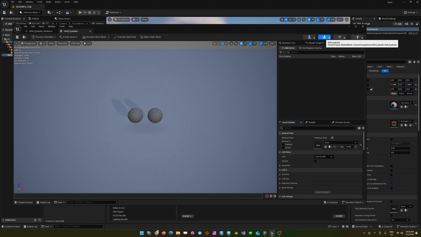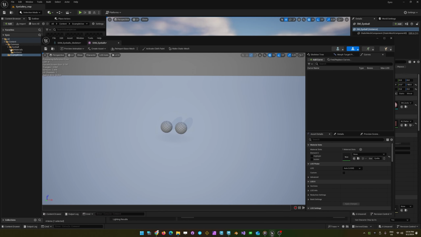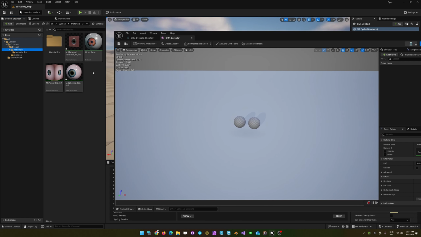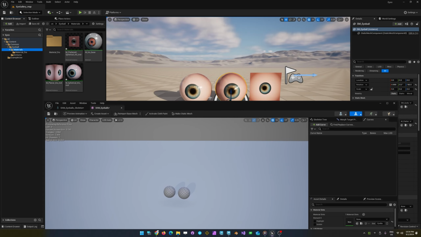So if I go now to this, this is the mesh, right? And if I go F, there we go. So that's good too. And this will be animation. So right here we have a material stats thing, and that's where we're going to get our material from over here. In this case, when I click on here, I will use the one called, unfortunately it's cubic, but this is the correct one. This is material flattened. That's just a preview. What we want is this material here.